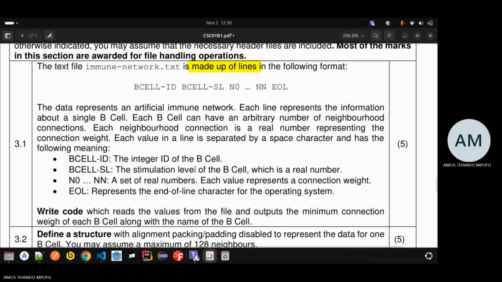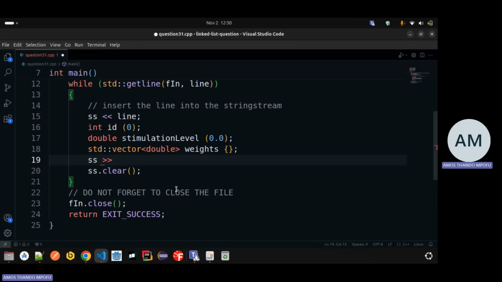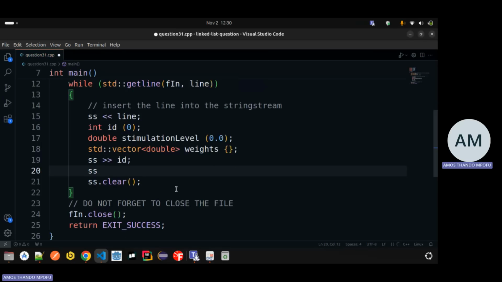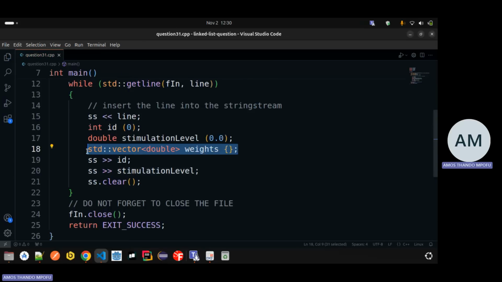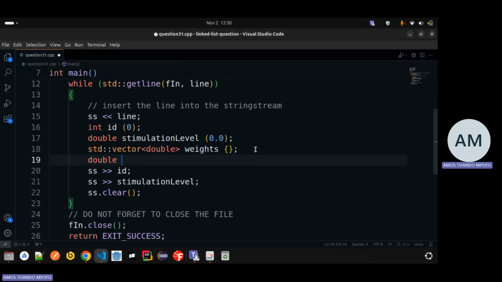So stimulation ID, that's the integer ID of the B cell, is the first thing I'm reading. After that, I'm reading the stimulation level. And for the weights, since I do not know how many weights there are, I need to create a temporary variable called weight and initialize it to 0.0.